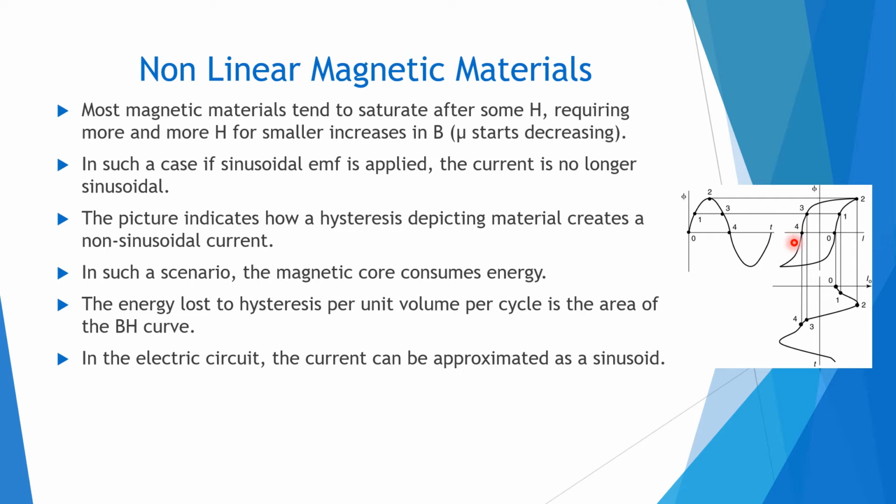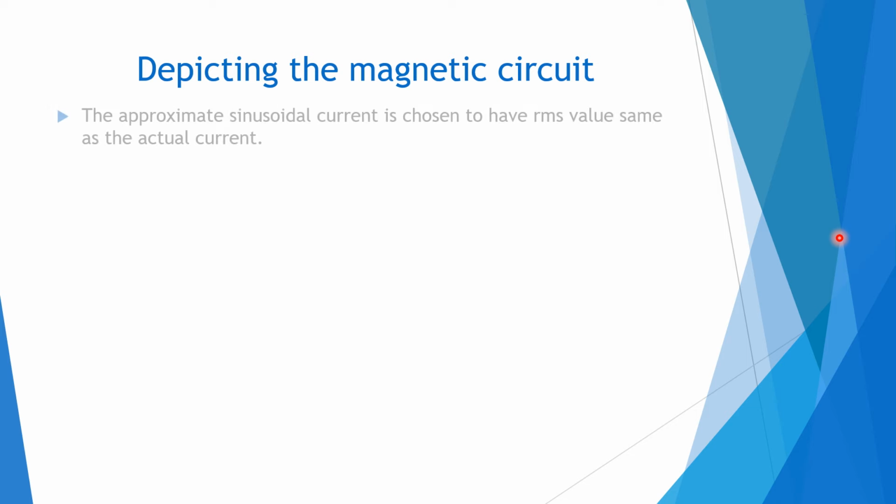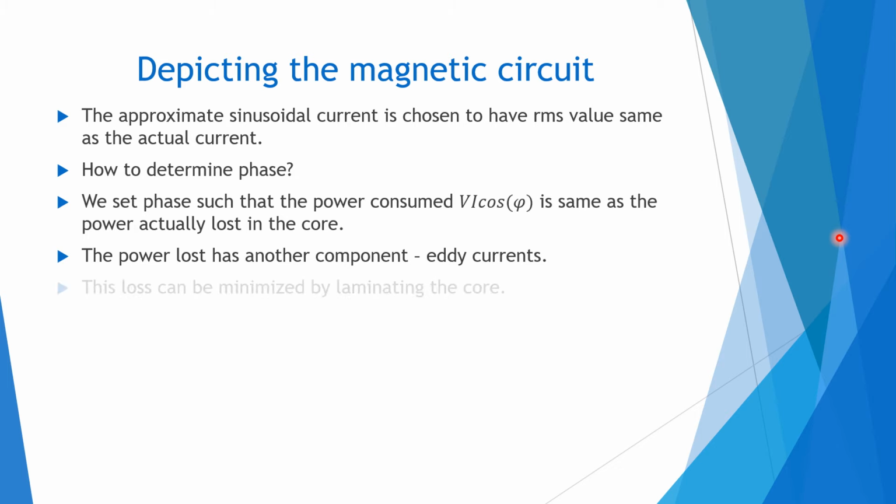Now some people say that no, this is the BH curve that is being traced and eddy current is a separate thing. Some people say no, the whole graph gets fatter, the BH curve gets fatter, it increases in the I dimensions, and the extra area that you get because of that, that is the power lost in eddy current. So those are the two ways of thinking about eddy currents.